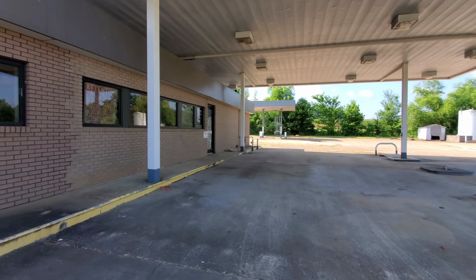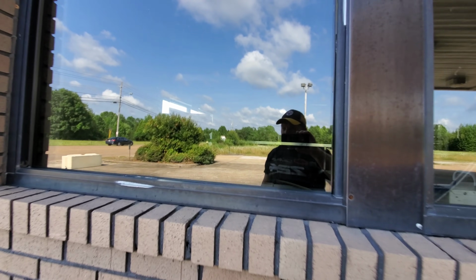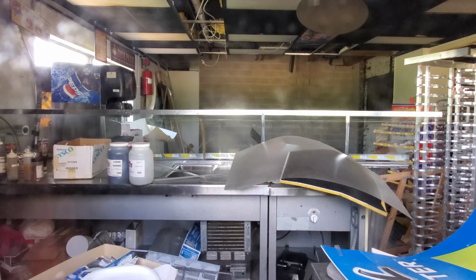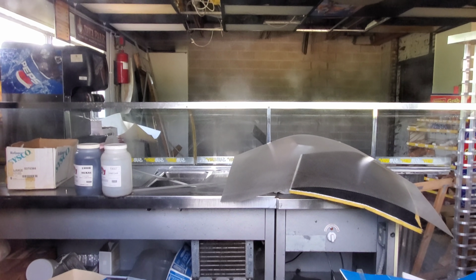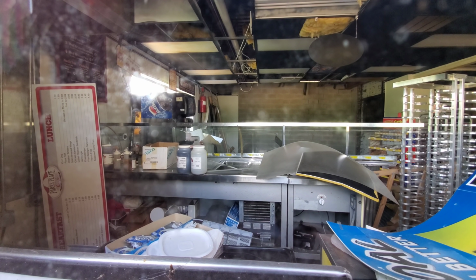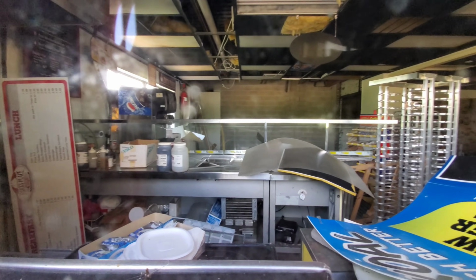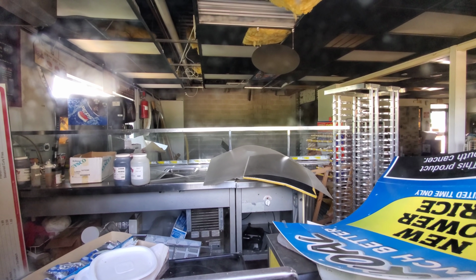It's just such a beautiful town. I love Jackson. It's like right around halfway. It's just past halfway. Oh, they had Subway in here too. Damn. Because look, see the Subway labels on the counter there? Oh, there's their food menu. Maybe it used to have a Subway in there and lost the lease, and then they sold their own food and then they got shut down or something. I have no idea.